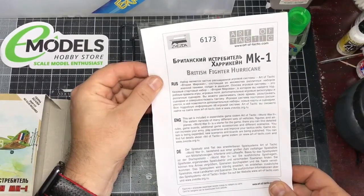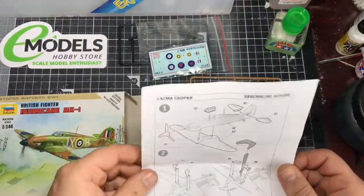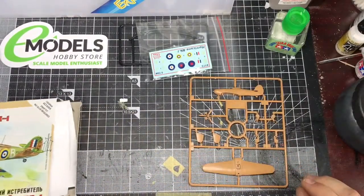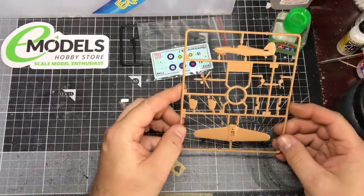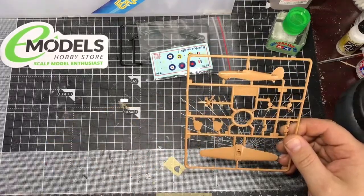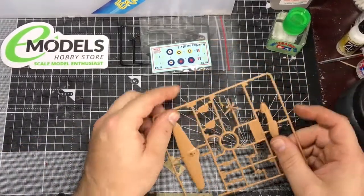Apparently it's from a game system, Art of Tactic World War II. Russian kit, Russian game. I've got no idea about the game, but if they do any more kits like this, I might pick them up because it's a very cheap way of doing it. Right, basically I'm just going to cut the pieces off the sprue, get it primed, stick it together. It says it's a snap kit, no glue required. We'll see how that works. Other than that, we'll see how it goes.